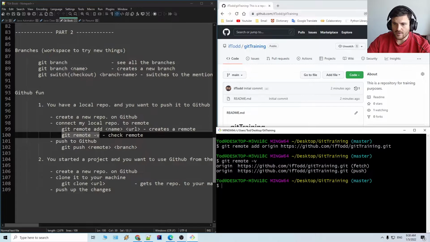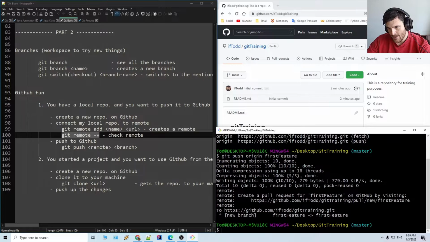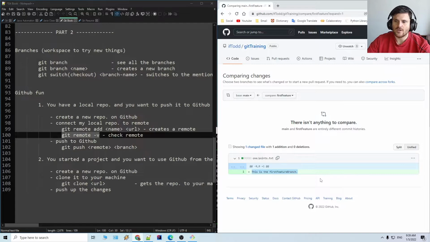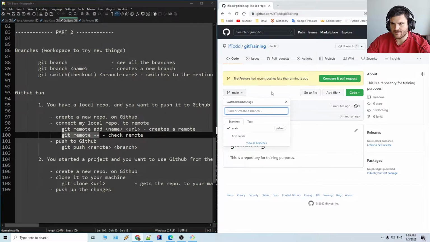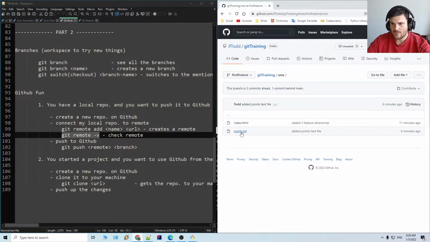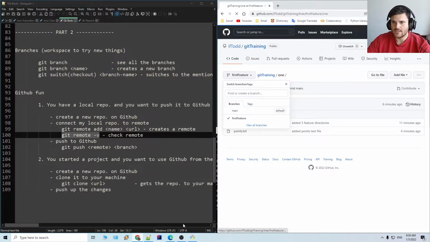Right, so to push everything, we just have to say git push, remote name, which is origin. And after that, the branch that we want to push, feature. Oh, I think it's first feature. All right, and press enter. After that, you see right over here in just, I don't know, a second, we just pushed the changes onto our Git repo. How cool is that? 1, 2, and 3. We have everything inside our repo.